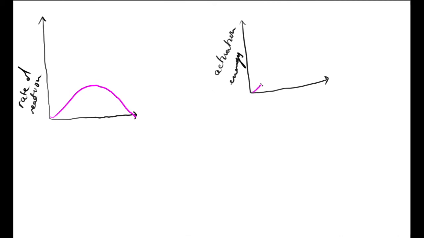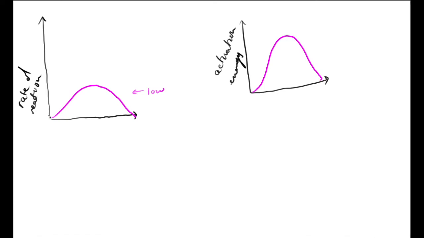These have much different lines on the individual graphs. On this rate of reaction graph, it's quite low, because without enzymes, there's no way to speed up or increase the rate of reaction. Yet on activation energy, it takes more energy to start the reaction. That's something important to note.